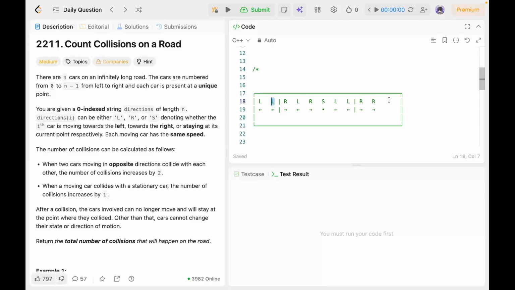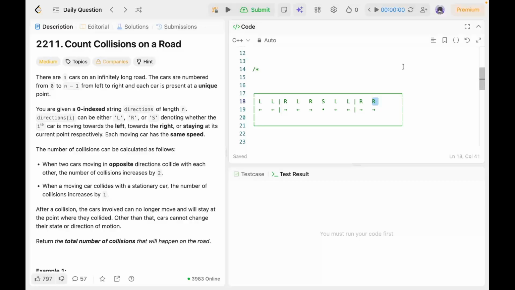And one more thing, every car is moving with the same speed. So if this car is moving left and that car is moving left, they won't collide anywhere. And the same for this car, which is moving to the right and is at the rightmost, so it won't collide with anything.